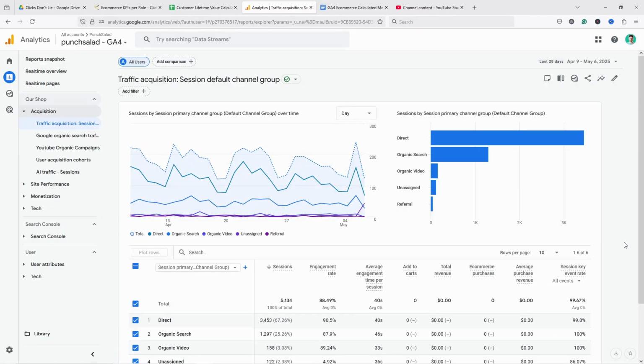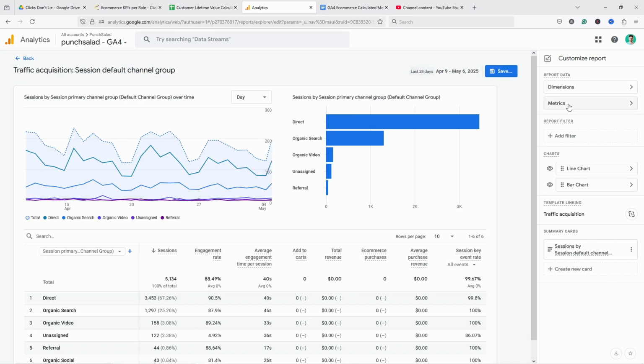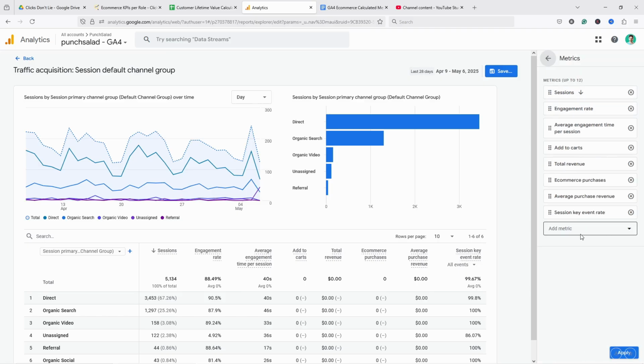So once you've saved the calculated metric, then you just come to your report and then you click on this pen icon. And you're able to add more metrics to it and dimensions. So for example, in this case, if I come here, add metric, purchase, you see purchase conversion rate, I'm able to add it. This might take an hour or maybe even 24 hours, but what's cool, once you add this, you can actually see historic data, so you don't need to collect data to see this number, but actually it'll just calculate it for all the history you have already. And don't forget to apply this and save this so that it gets added to the report itself.